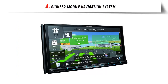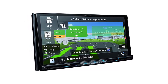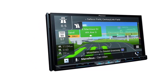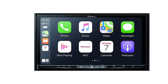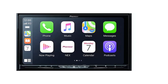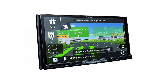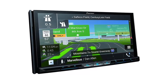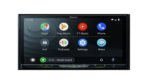Our list at number four: Pioneer Mobile Navigation System. This product is of excellent quality and is perfect for the needs of any consumer. It comes in a package measuring 16.002 cm L x 24.688 cm W x 28.498 cm H, designed to be lightweight and easy to transport. The product is made with high-quality materials and designed to last long. It is very easy to use and comes with a user-friendly manual explaining its different functions.